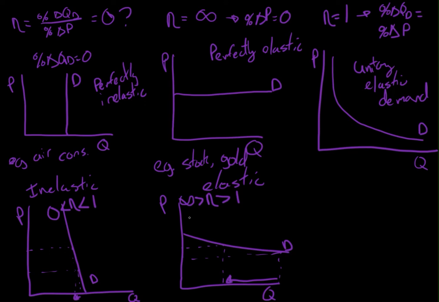So these are the classes it could go: 0, 0 to 1, 1, 1 to infinity, and infinity. Those are all the groups that I could be dealing with. This will become important if you're a business about to market your product for the first time or looking at the possibility of changing the prices of a certain good.